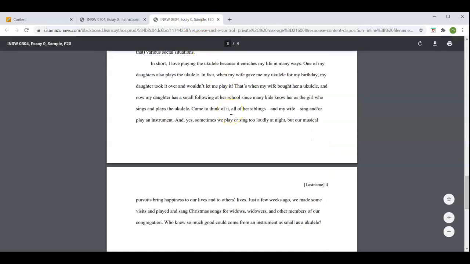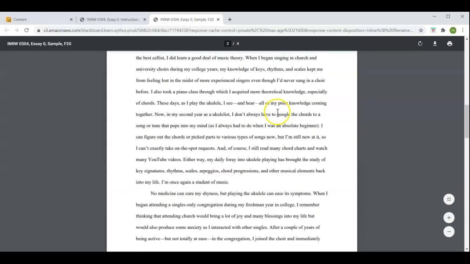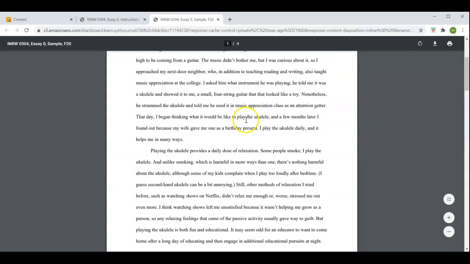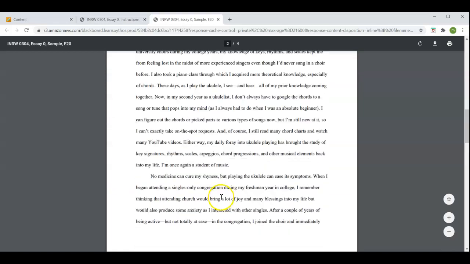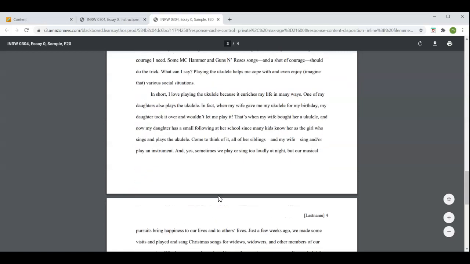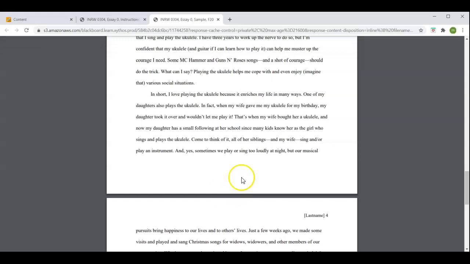There may be some new thoughts. Notice what I put. I love playing it because it enriches my life. That's another way of saying it helps me. Or what I said at the beginning. I said, what were my words? It helps me. Simply stated, it helps me. Over here, I said it enriches my life. I've never made money off of it. That's not what I mean, but it makes my life richer, better, right?